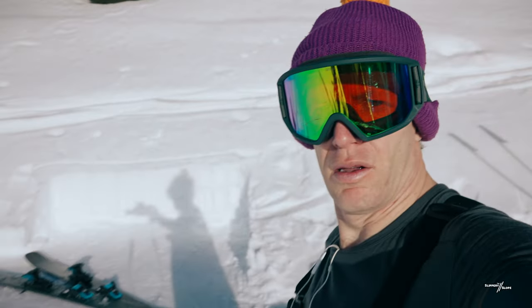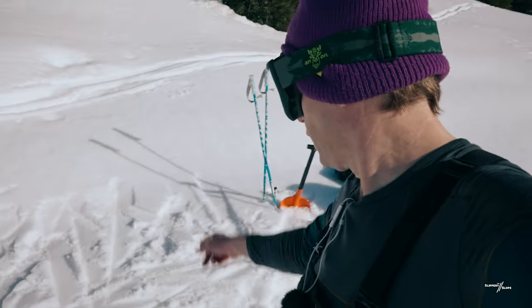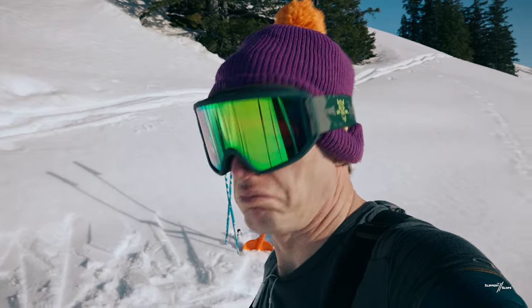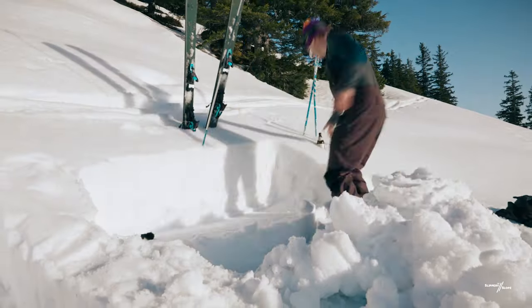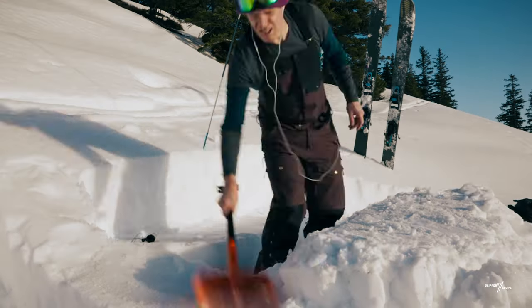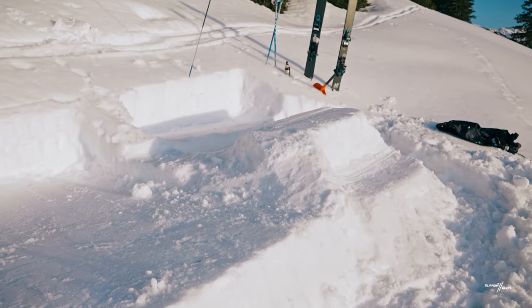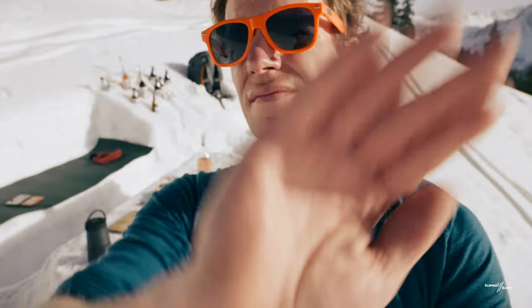I'm pretty happy how my bedroom turned out. I think I'll be putting the bar right next to it — it's more of a snow studio than a snow apartment, but at least I don't have to go far from the bar to the bedroom, which is nice. I could have done it all in the day and slept here tonight, but it's fine because now it can actually freeze a little bit overnight and make it all a bit stronger, and tomorrow we can do the fine tuning and enjoy some nice food and drink. And we're back.